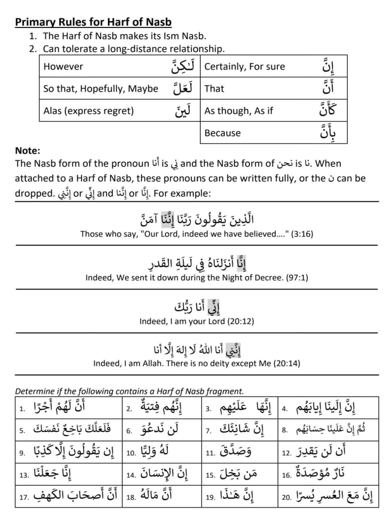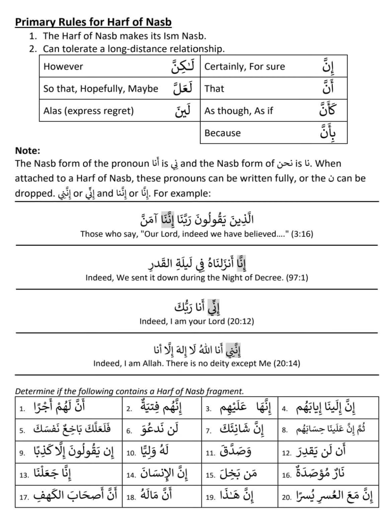So the concept is very simple. What it does is make the next word nasib. We already learned what rafa, nasib and jar are. The important thing is that in jar majrur there cannot be a long-term relationship, but with a harf of nasib and its victim, the next ism, it can have a long-term relationship. The word that becomes nasib we call mansub.